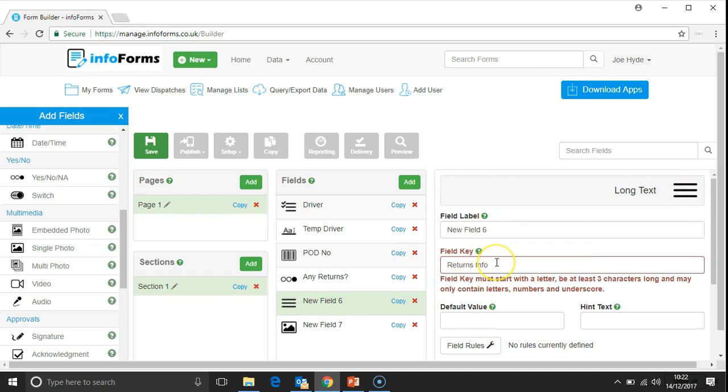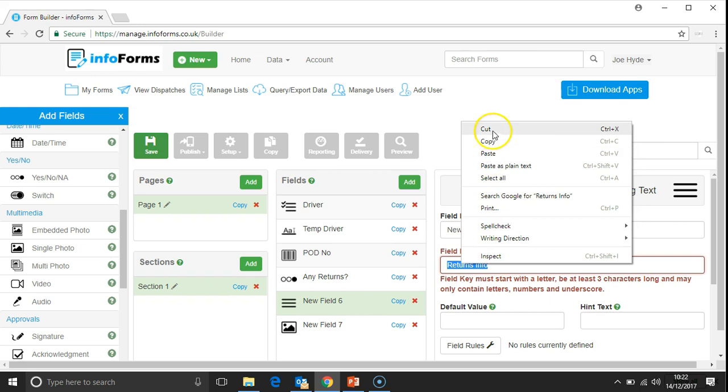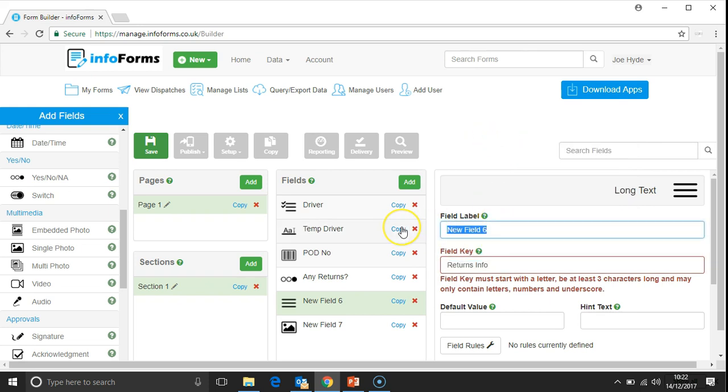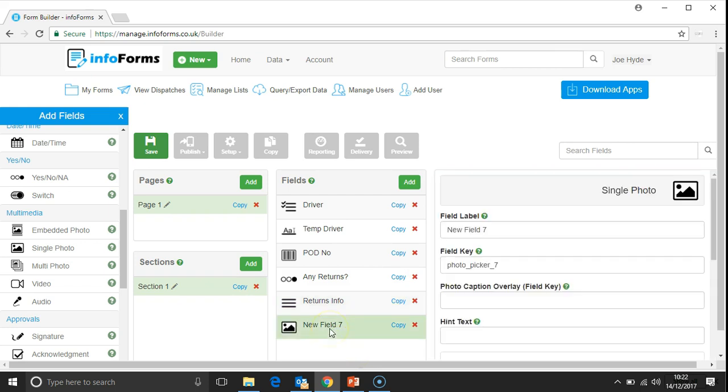And I've actually made a mistake there. That should have been, we'll copy that and we'll put that into here. And the reason I got an error there is that this is the unique name that that field is described by in the application.